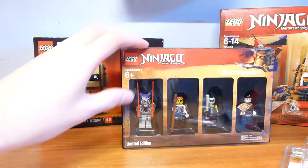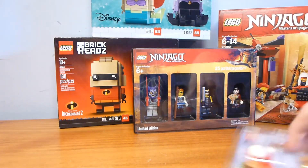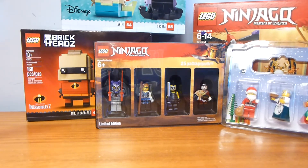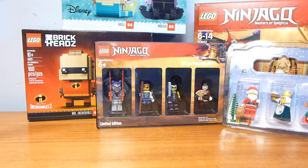Pretty quick and simple Black Friday experience, honestly. Got everything that I planned on, plus a little bit more because some of it was on sale, so I was like, yeah, I'll just buy that. Hope you guys enjoyed this quick little haul — if you did, let me know in the comment section down below.